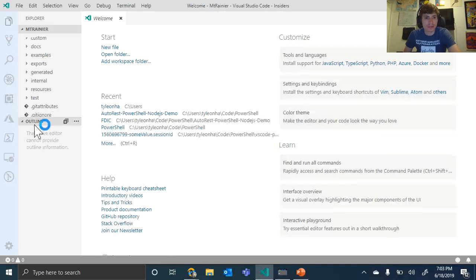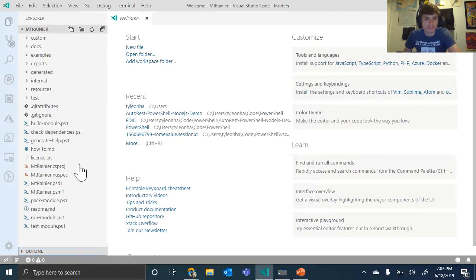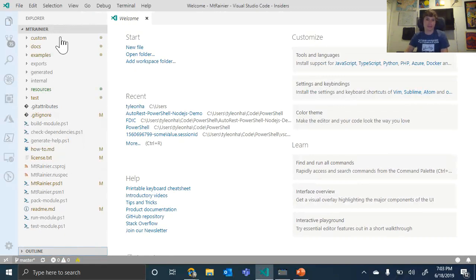All right. So let's take a look at what we have in here. I'm actually really impressed with the amount of pieces that are generated from this. We see here that we have just a whole bunch of stuff.